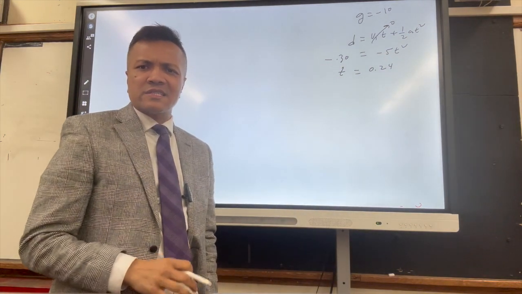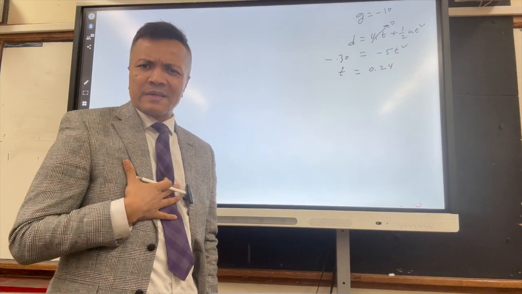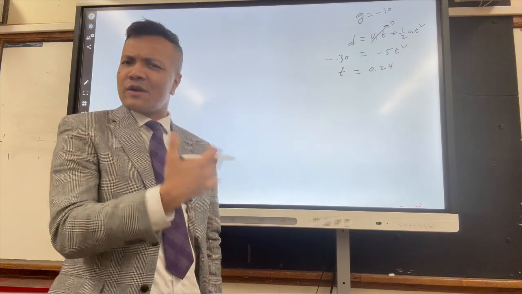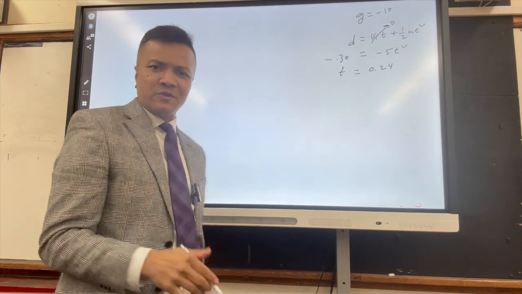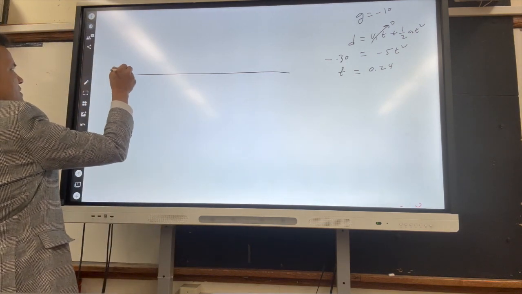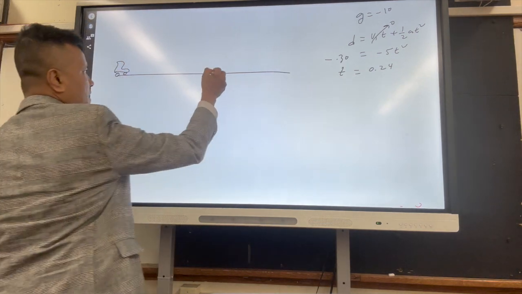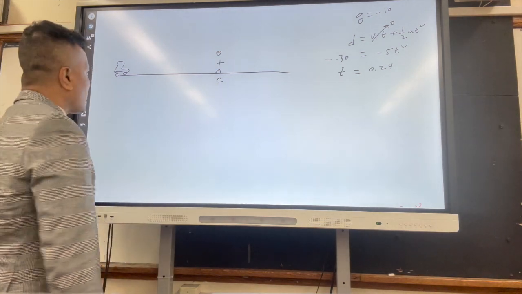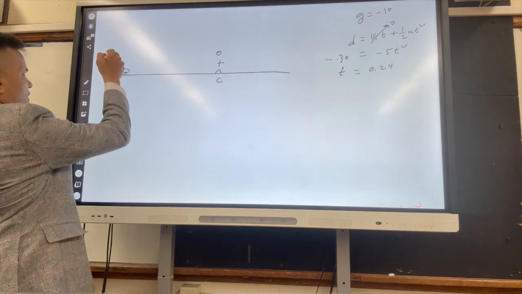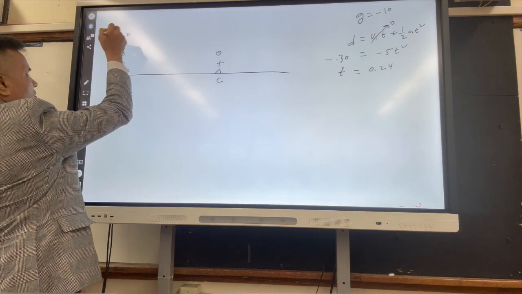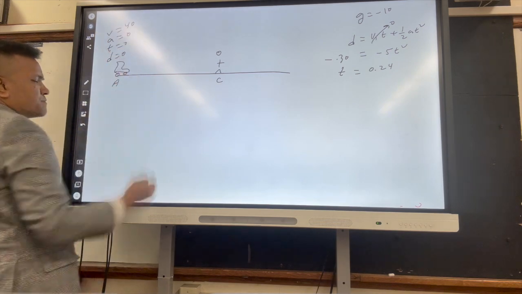How will this reaction time say whether I'm a good driver or bad driver, whether I would be able to save anybody's life if I'm on the road driving? I'm on the road driving. At location A, I see a man crossing the road at location C. What I know about location A: d is 0, t is 0, acceleration is 0. I'm driving at 40 meters per second.